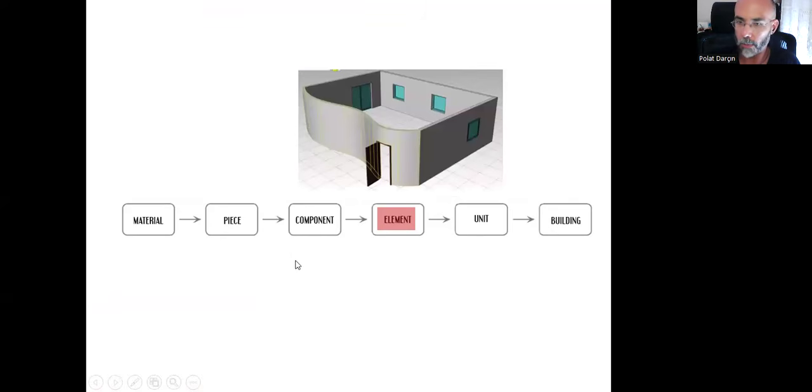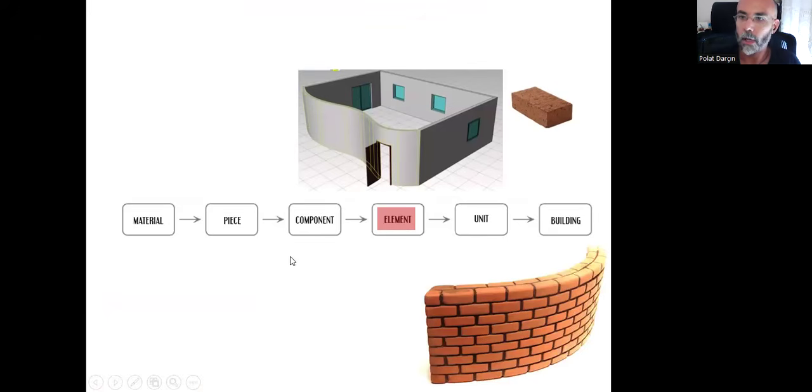Let's do one more example. Let's imagine that we want to create this wall. It's an element and it has this curvative surface. I can have two options. I can have these bricks and pile them on top of each other on horizontal lines into this curvative form shape. Then it means that I'm creating a wall with its structure embodied to its physical entity. There is no separate system.